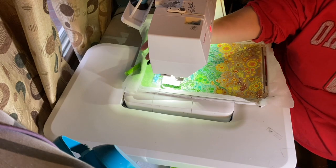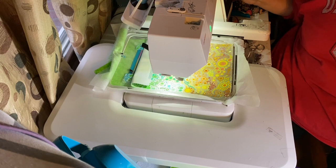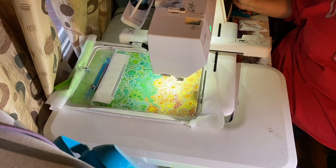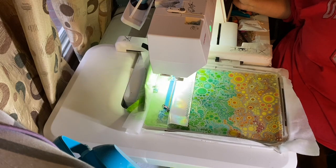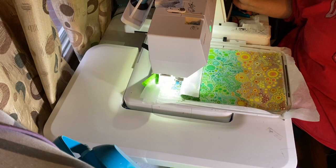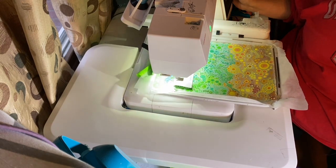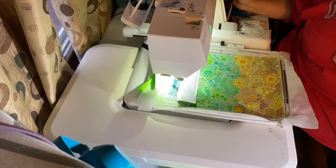So I'm going to lift the presser foot up. Now we're at step 14, but I want to fast forward to the very end so I can add my name. You could actually integrate that into your software, but my software was not agreeing with me, so I didn't do that. There's a lot of steps, y'all. I'm sorry about that, but it's basically needed to do the partial stitching.